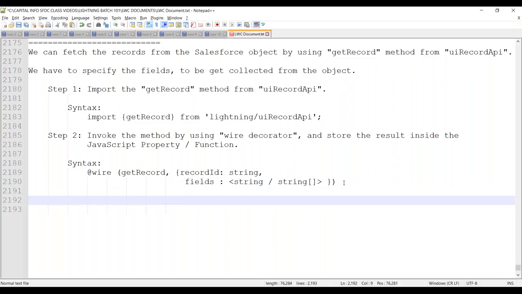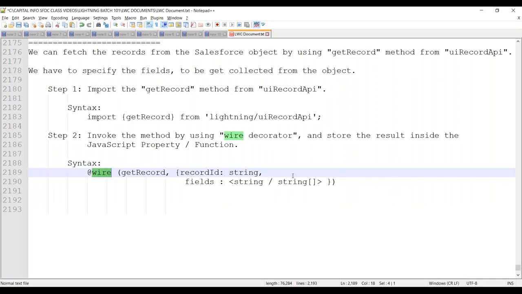Now let's see practically in this case. This is the syntax we used to follow. I'm using this wire decorator over here.